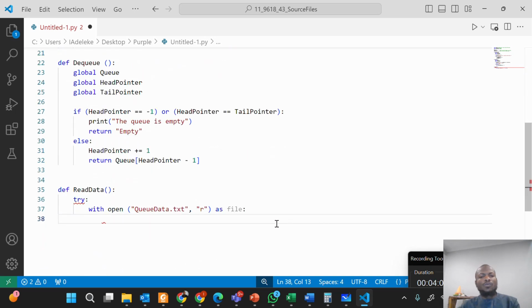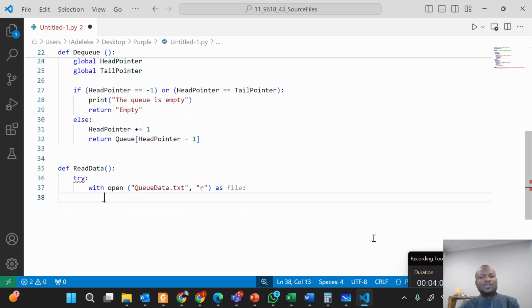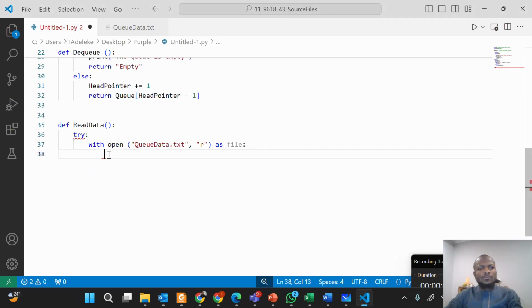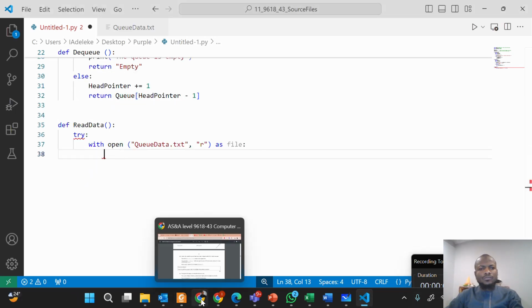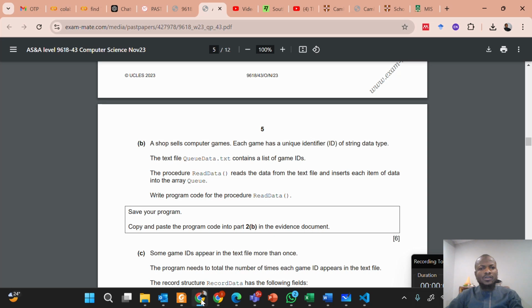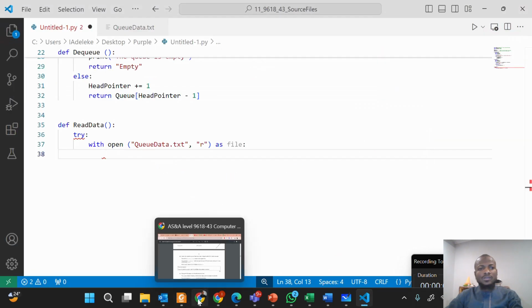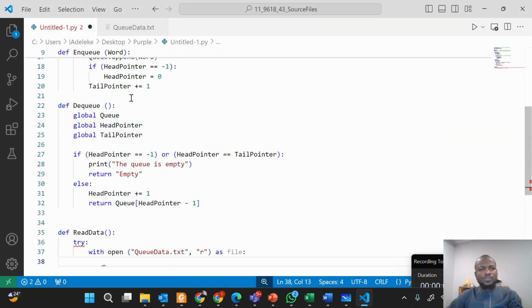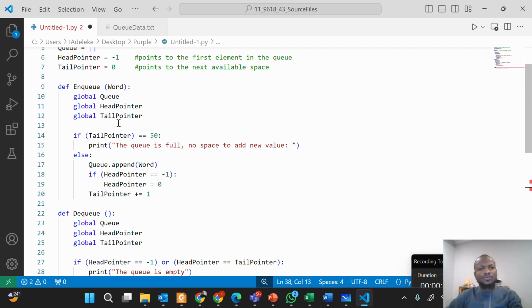So we want to read each of the data and save it into the queue array. To read the text file into the array, like I said, you need the enqueue function, because the enqueue function will add whatever word or string into the array.